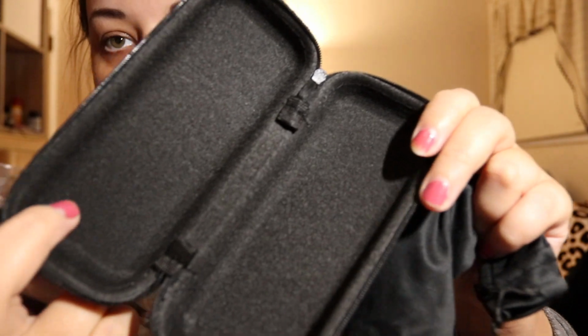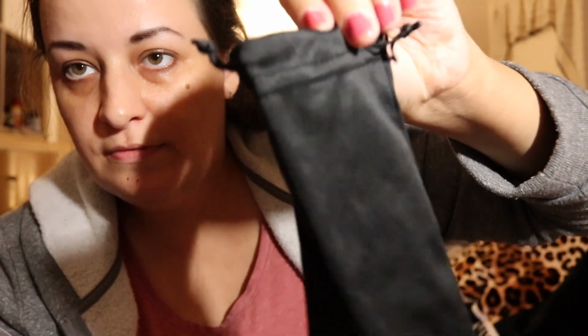and I overpaid, because on Amazon they were more expensive and you can get them on eBay more cheaply. So here is the inside, how it looks. This is quite cool. And then it comes with this thing, which you can also rub your glasses with.